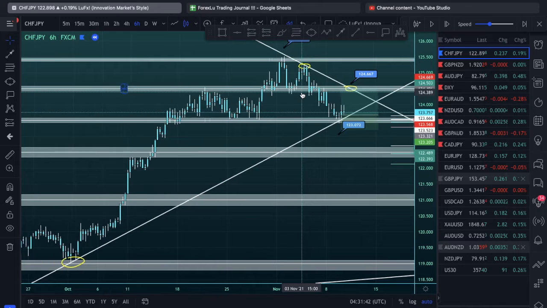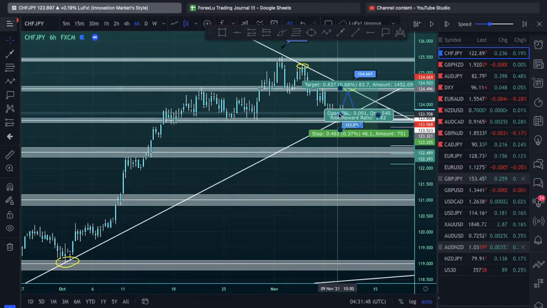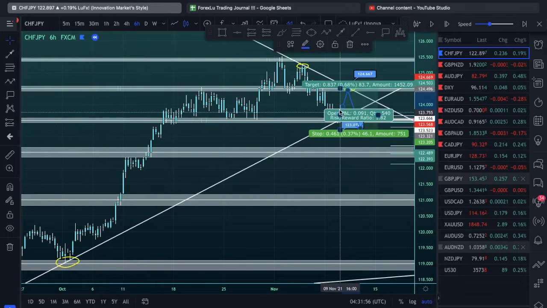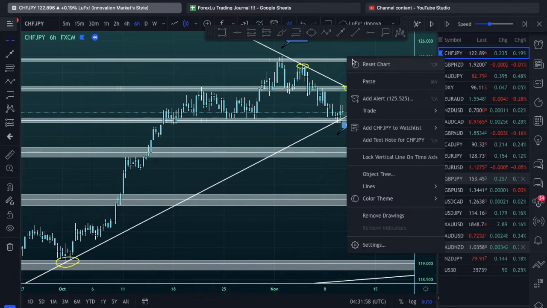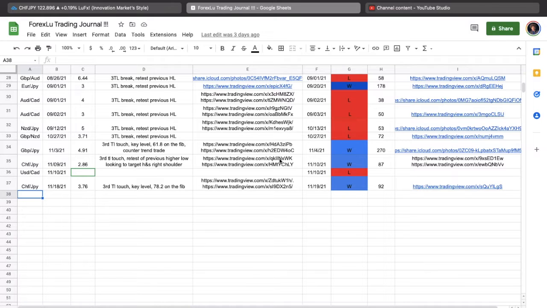But the main confluence was that I knew, well, not knew, but I was thinking that price is going to come here to make a head and shoulders pattern. So this was a buy going into basically just a sell, not hedging, but just a buy going into a sell. So it was just giving more confluence onto my buy, if that makes sense. So let's see what happened, or let's just go to the trade so you guys can see.